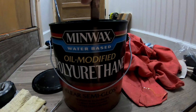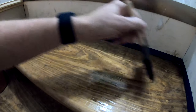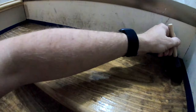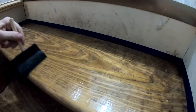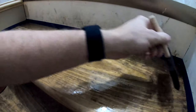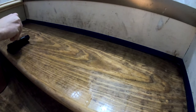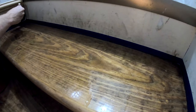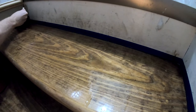To apply this polyurethane, I'm using a sponge brush, and each coat needs to be very thin. A thin coat is what's recommended by the manufacturer, and it's what helps this polyurethane dry very quickly. I can walk on these stairs within 15 minutes, at least to get out of the basement, though you're not supposed to be using the stairs for at least 24 hours. If I did this again, I would definitely use a bristle brush instead of a sponge brush. I just feel the sponge brush leaves too many small bubbles behind, and this varnish dries so quickly that the bubbles end up drying into the finish. Here's a good look at how they look once the finish has dried.